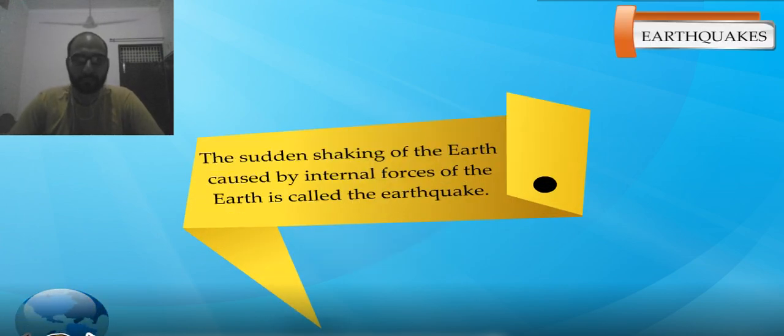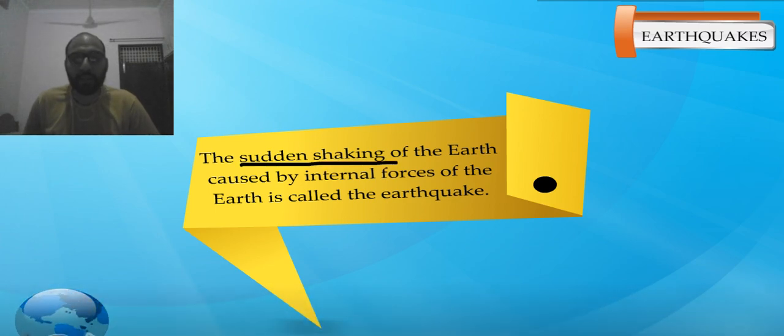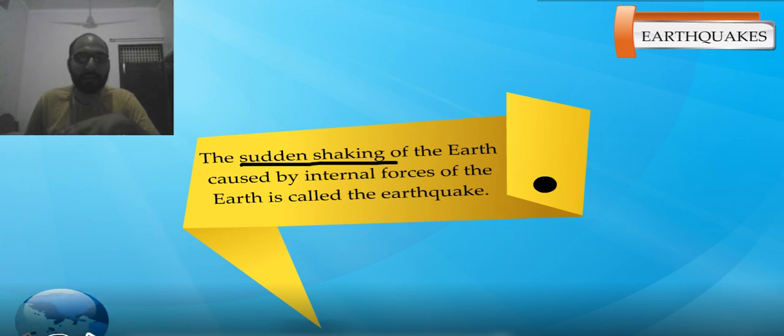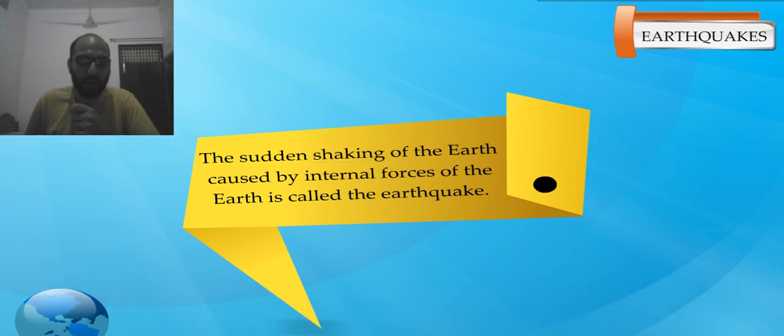Earthquakes. The sudden shaking of the earth caused by internal forces of the earth is called the earthquake. अब देखिए, the definition says the sudden shaking of the earth caused by the internal forces of the earth is called earthquake. Sudden shaking, you see that it is very hard to predict earthquake. And the sudden shaking leads to structural collapse. ओके, काफी बिल्डिंग्स, काफी घर गिर जाते हैं ड्यू टू दिस sudden shaking of the earth, because the land on which we have built houses, if that gets shaken, ultimately the foundation of the buildings will shake, and that can lead to the collapse of those buildings.